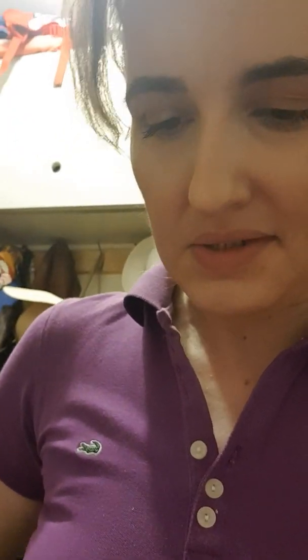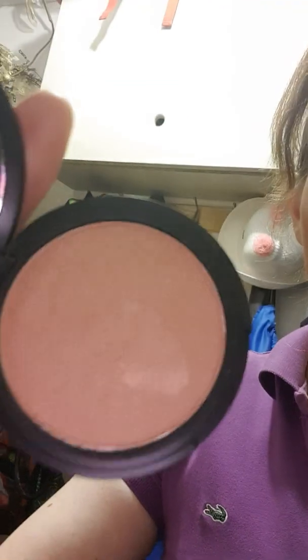Personally, it's too brown for a highlighter, but some people like the real brownie highlighters. So this is how it looks. And they threw it out because it was a tester. So I put it on my eyes, as you can see there. As a highlighter, I think it'll be nice in the evening maybe, but I prefer the white kind of one.